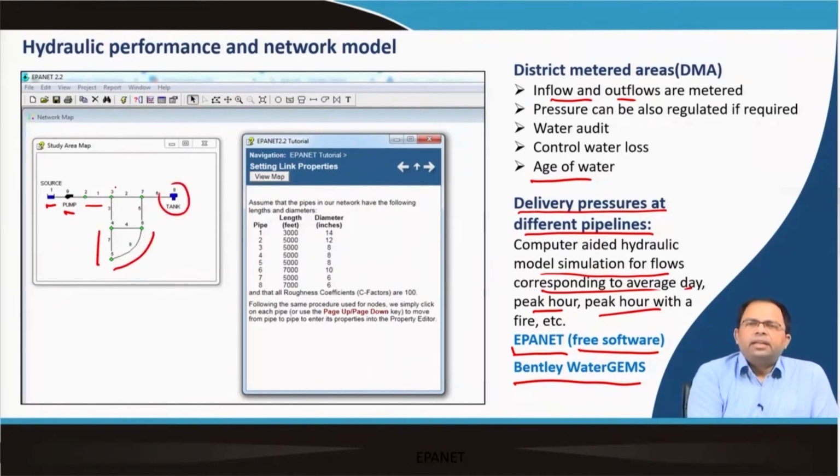So, if we can design a network like that and we can put in the demands at each of these particular points, and we know how much water is drawn during peak hour, and a lot of other information needs to be entered, the pipe invert levels and all the different things, the pipe diameters, and together then we can run a simulation and determine if the pressure is exceeding at certain points, and from there we can make corrections. That is how we more or less design a pipe network.